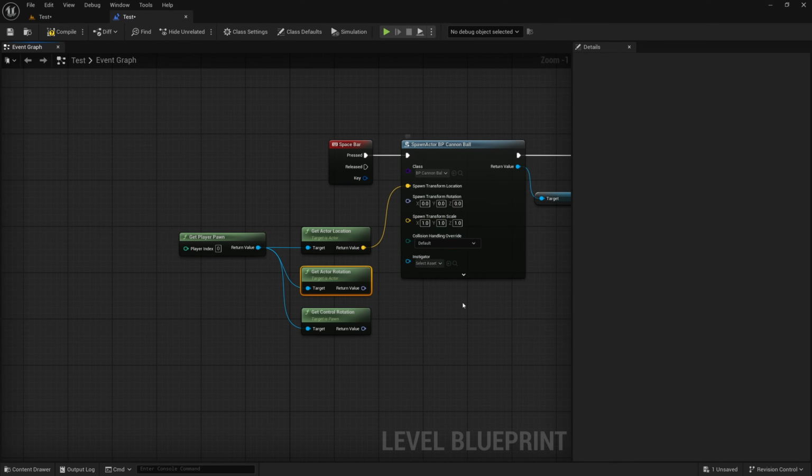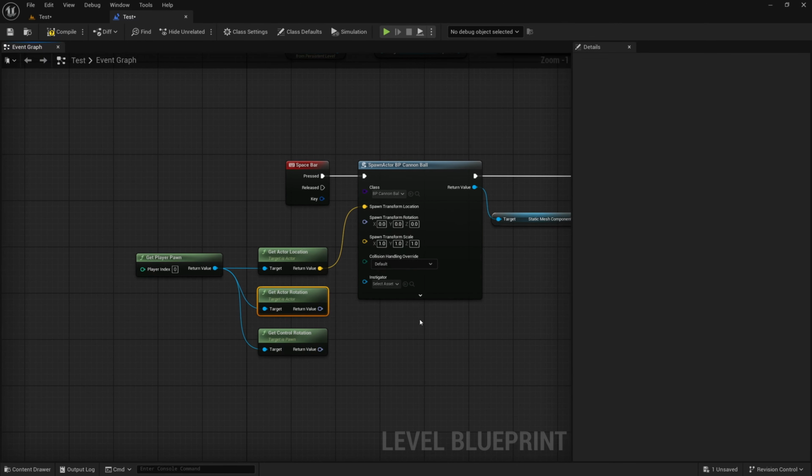Now you might think, oh, it's very simple to make sure our projectile is rotated properly towards where we're aiming. We just need to do a similar thing to what we did on the location, but on the rotation part. So you will obviously get the get actor rotation and plug that into the respective pin. But let me quickly tell you why that won't work.